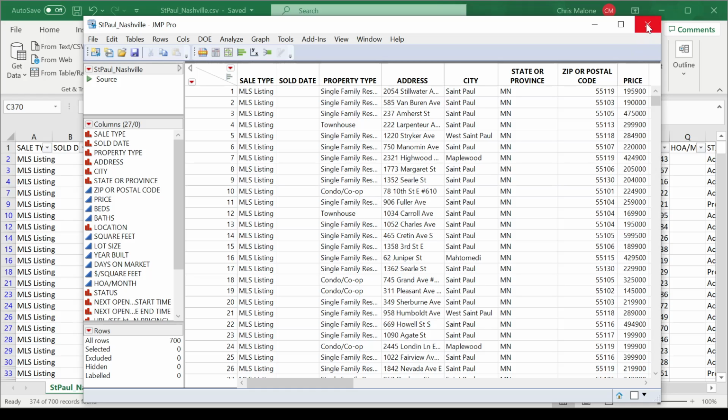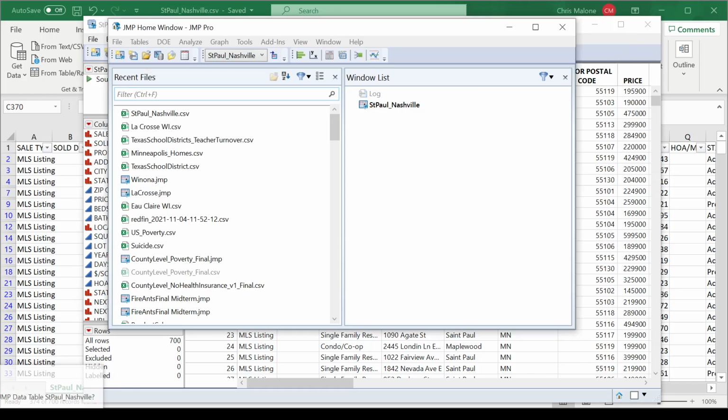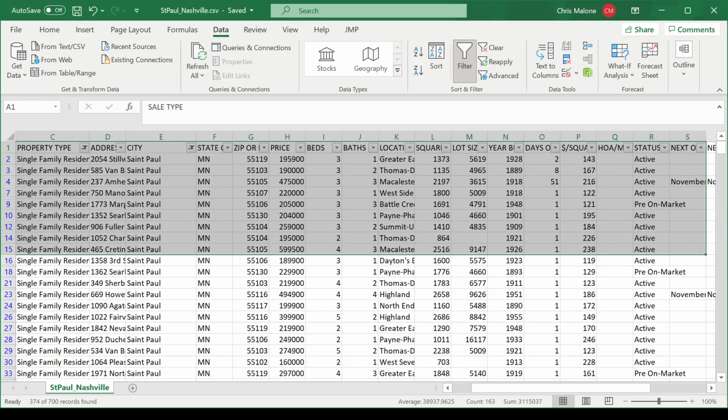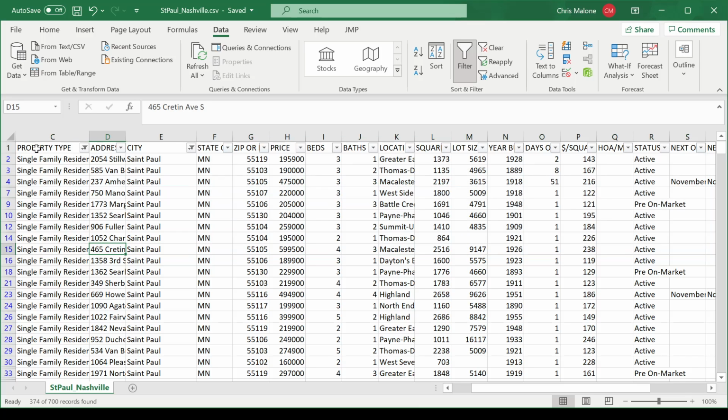So lesson to be learned here. Let's go ahead and exit this. So what happens here is that the row 5 and 6, for example, are not being shown, but they're actually still in the data. So I have to do one more step before I can successfully read this into JMP. And that one more step is to highlight the data that we have here.